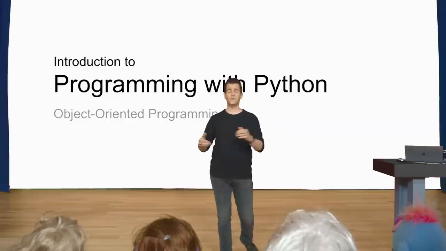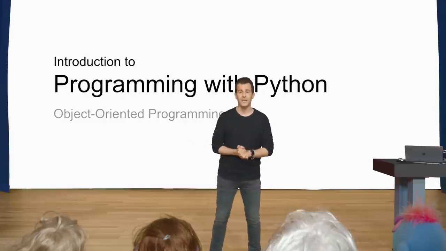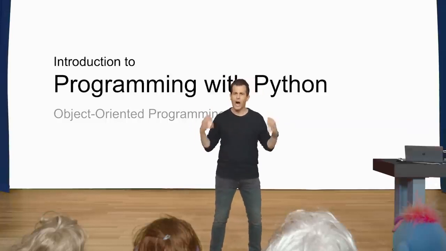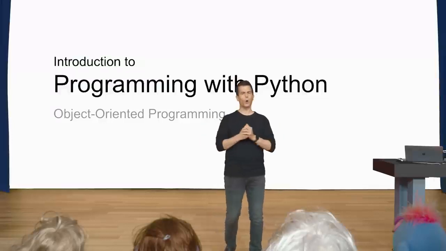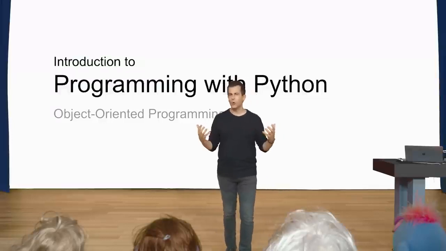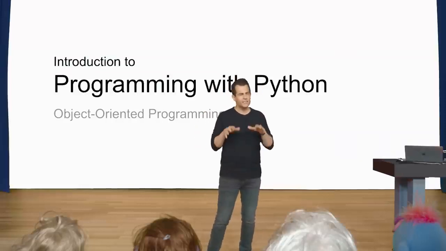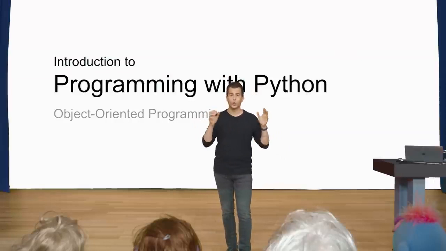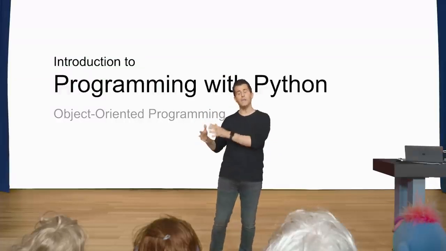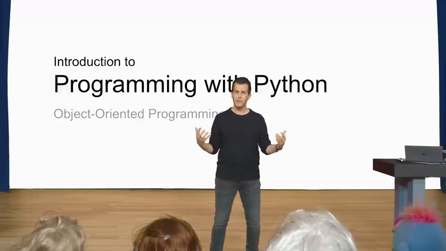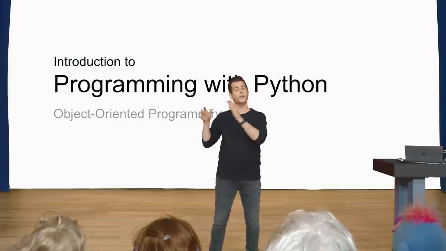Alright, this is CS50's Introduction to Programming with Python. My name is David Malan, and this is our week on Object-Oriented Programming, or OOP. It turns out that in the world of programming, there are different paradigms of programming languages. There are different ways of solving problems with code, and it's a little hard to see this at first if you've only learned one language, but over time, if and when you learn other languages besides Python, you'll start to notice certain patterns and certain capabilities of some languages, but not another.